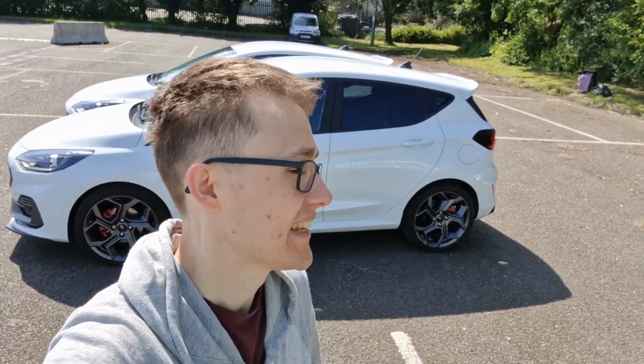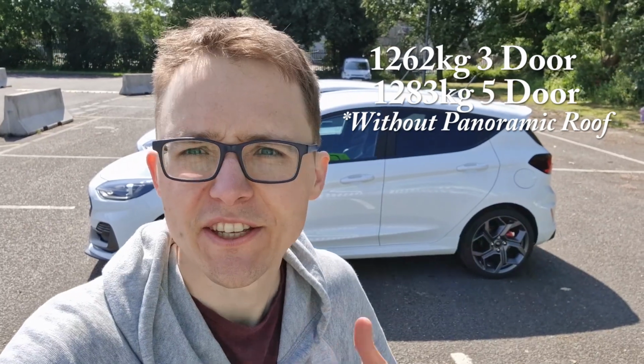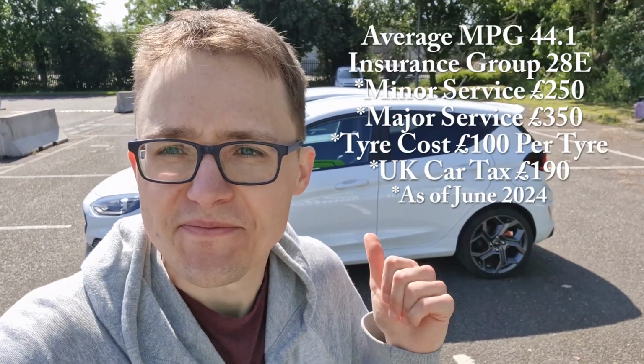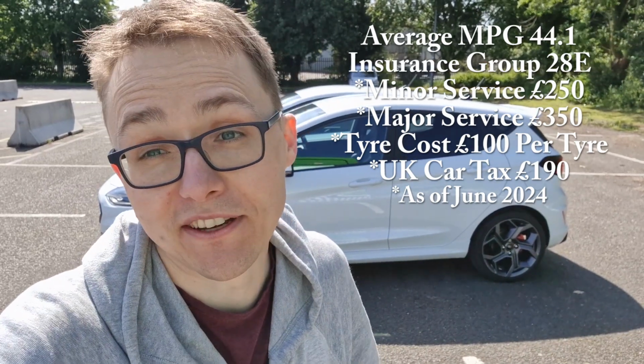You can still get them on the used market. You might not be able to get them new, even though these two cars are 24 plates. They're still here, and we can still enjoy them. We can still have that fun of driving hot hatches, because they suit the UK so well. They're so nimble and agile, not much over about 1,200 kilos, which works quite nicely. Really fun to drive, with low running costs. You can't get them anymore, and residuals on STs are actually all right, particularly if you can't buy them.